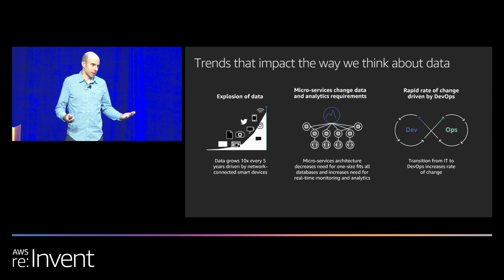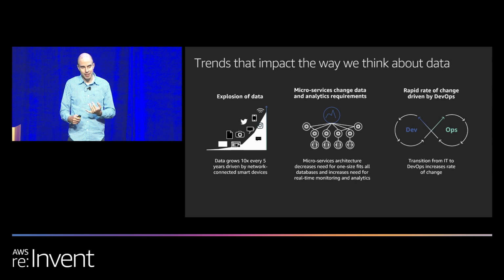So we know data is growing. There's lots of it. What are other things that are impacting it? Well, microservices are changing the data and analytics requirements. Organizations are moving from the development of giant monolithic applications into microservice apps. Basically, what this allows an organization to do is break down a complex problem into independent units so that a developer can operate on a small piece and come up with the best solution for that particular problem. This allows people to iterate, respond more quickly to challenges, and overall move faster.